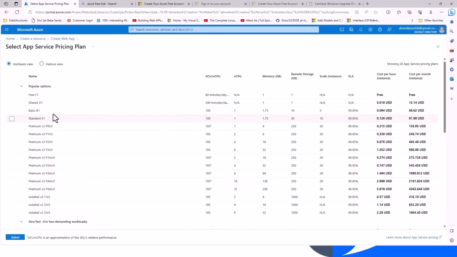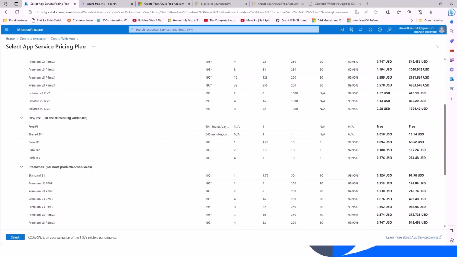So let's see shared, let's go for the free F1. Others have different prices, so I'll go for free. I will not go through all of the explanations, they are meaningless for our context, but click on select.